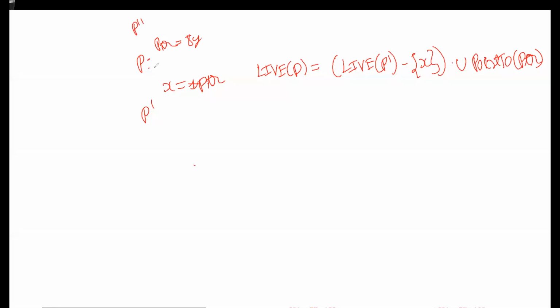Then at this point P, the set of variables which PTR can potentially point to is y, because we are taking the address of the variable y here.